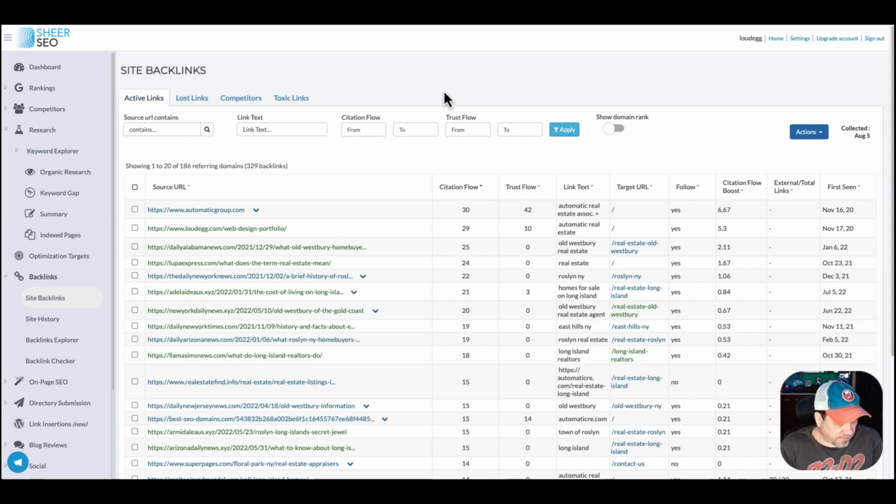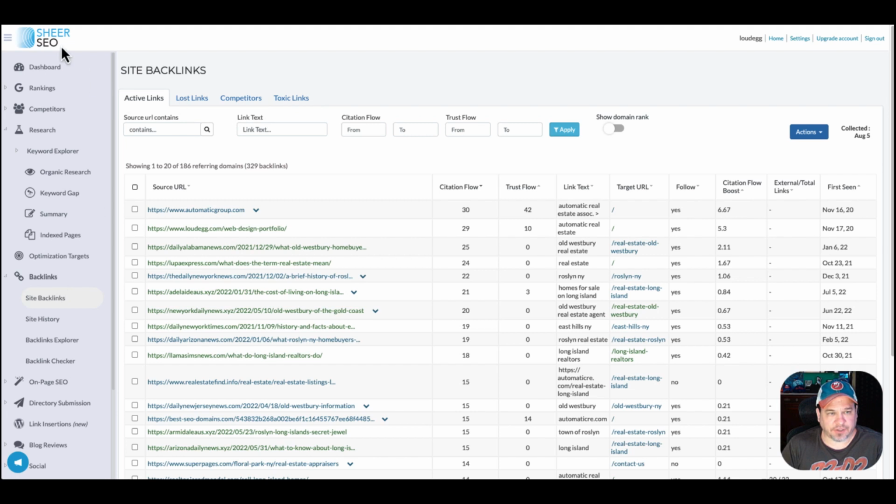There's a whole other conversation to be had about toxic backlinks. I personally don't really disavow backlinks that tools like SEMrush will say are toxic, because I don't pay them much mind. But if it's really getting out of hand, yes, if someone's doing a negative SEO attack on your site, then you want to disavow. You want to keep an eye on which links are coming from where. Toxic backlinks won't help you, but this tool will help you keep an eye on your toxic backlinks, like what's coming from where. So it is helpful.